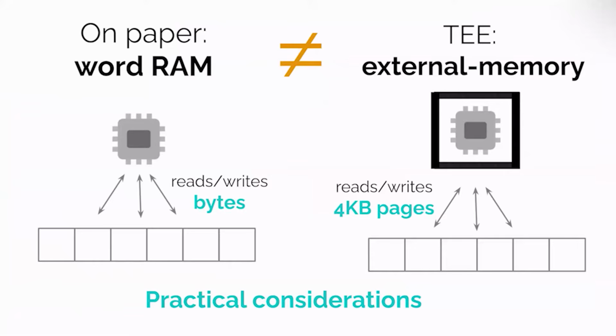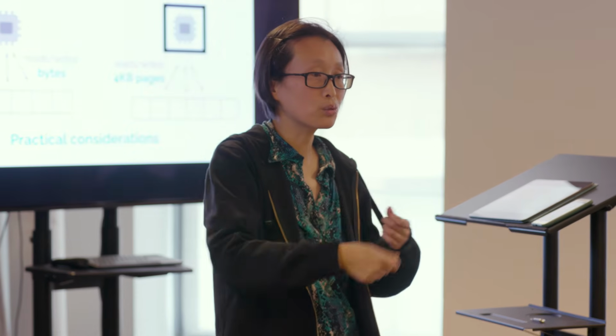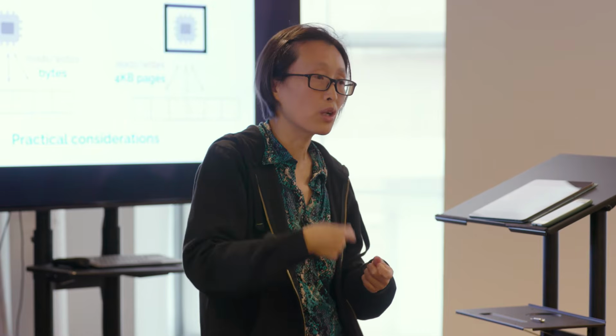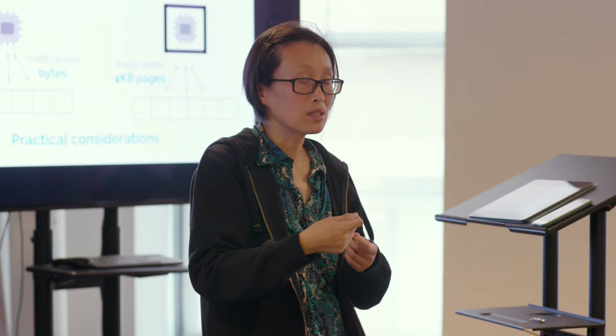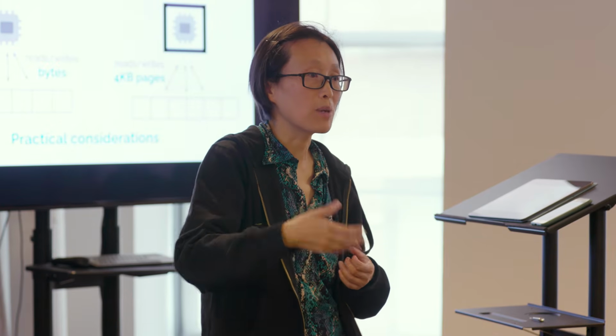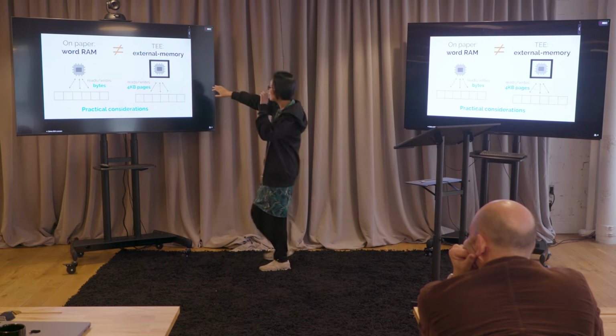And here we assume you have a CPU that talks to memory, and you are reading every cycle. You are reading and writing 1 byte, and we count the running time of the algorithm by counting how many steps it needs. Whereas in practice, we have a more sophisticated machine.